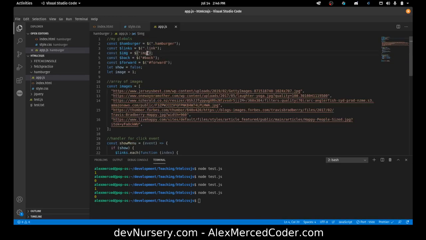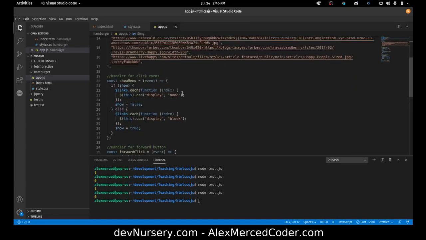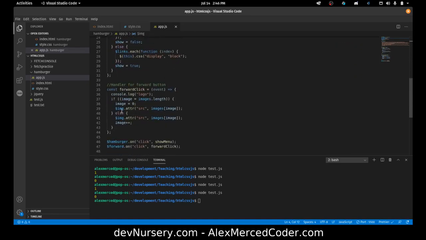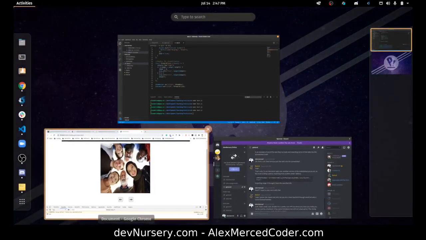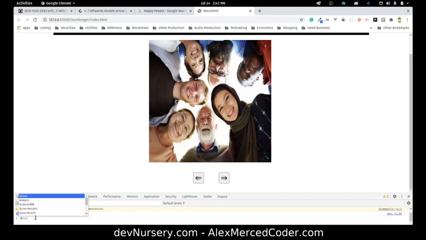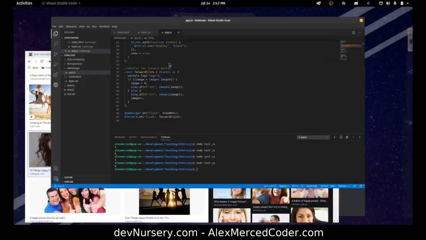So we're taking the image, saving this variable. Is the image changing? Let me put that in the console. Image is still 0. I hit it again. Image should be 1. Still 0. So let's go back and take a look.